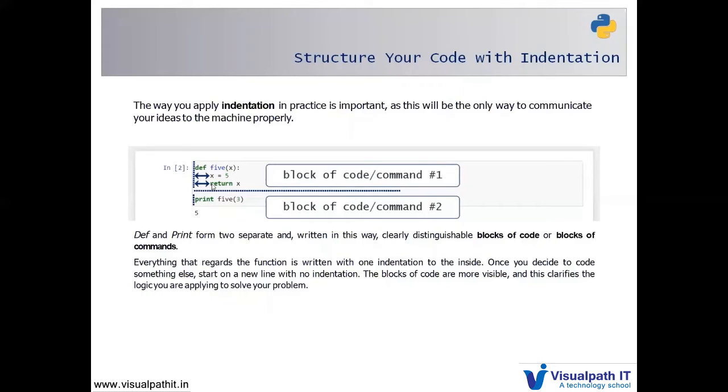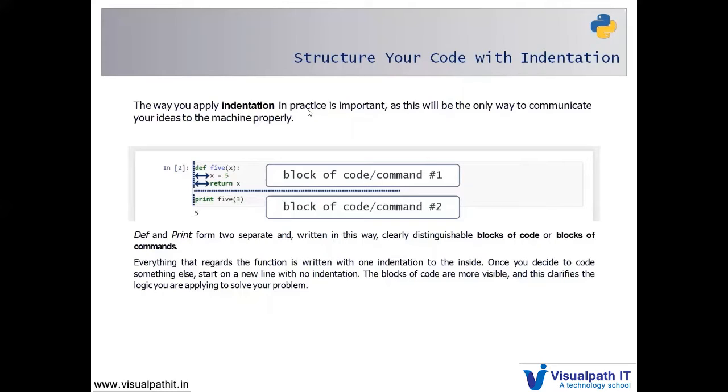Now if you want another statement which is not a part of this function, you need to start it at the first indentation level. Say print 5 in the brackets 3, which means that this print statement is not a part of the def function block.